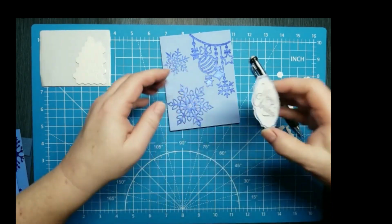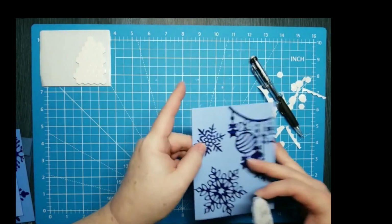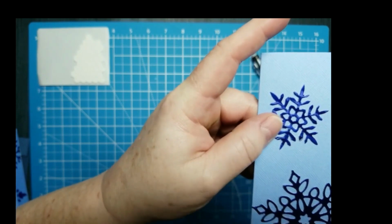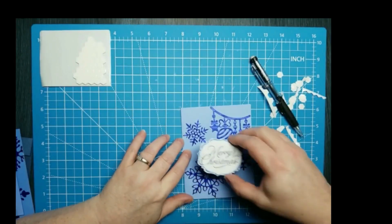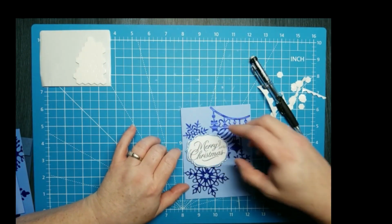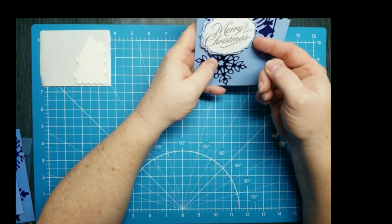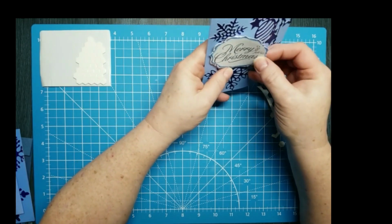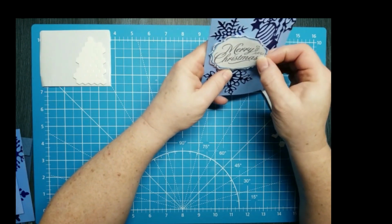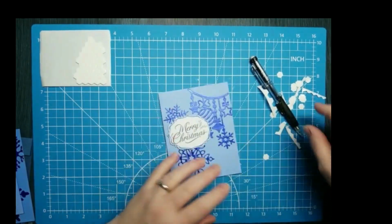Okay, I'll put this up here. There's a little bit of white where the cardstock showed through. I don't think you see it, but I can see it. So I'm just gonna try and cover that up a little bit. Now, I don't think it's straight. It is definitely not. Please don't be stuck. Not yet. Well, I think you're stuck now. Okay.